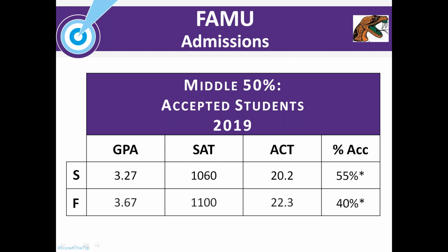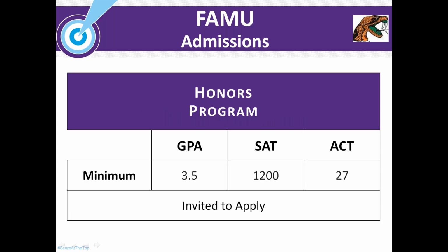But it is a lot more fun to spend a summer on a college campus than it is to be bored at home in Boca Raton or Palm Beach or wherever it may be. And by the way, you can apply for fall and be accepted for summer. It's unusual to apply for summer and be accepted for fall. And the big surprise is that some colleges will accept you for spring. And you have to find something else to do for first semester if you decide to accept their offer.